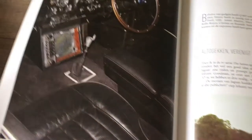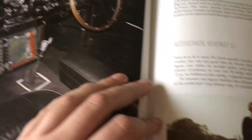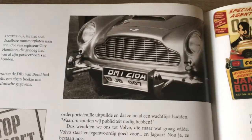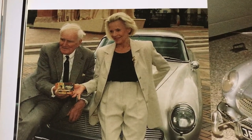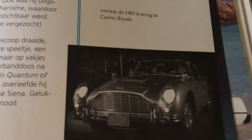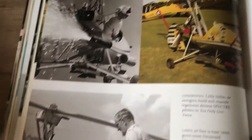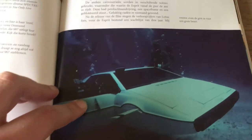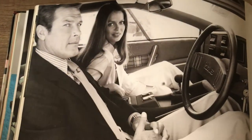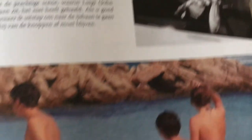Now here we go with the cars! The Aston Martin — of course we start with the interior of the Aston Martin DB5, the most iconic car in cinema history if you ask me. Here it is — the Aston Martin DB5 with modifications. Honor Blackman here once again. The bike from Thunderball. Here is the Aston Martin DB5 used in Casino Royale. The Lotus Esprit from 'The Spy Who Loved Me' — always fun to go out for a dive in that one, and there's always room for a lovely passenger. Barbara Bach there — it does get a little fishy in there though.